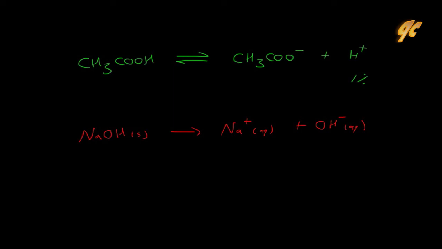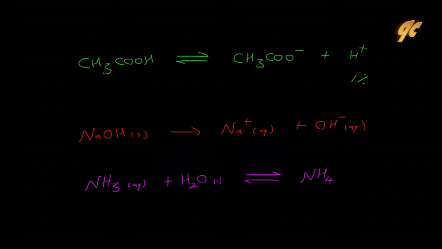So hydroxides that are strong fully dissociate, but weak bases such as ammonia will not form 100% hydroxide ions, and in fact for ammonia we have to show the reaction with water in order to show how it works as a base. For example, ammonia reacting with water. Remember, this is now a weak base, so we use a double-headed arrow to show the equilibrium. We'll form the ammonium ion and the hydroxide ion. And once again, the hydroxide ion is not 100%.